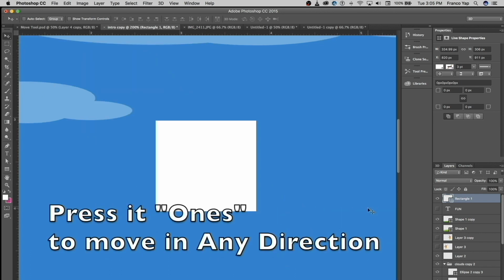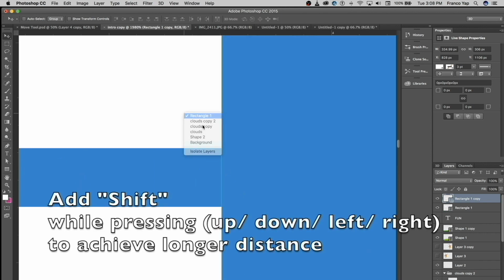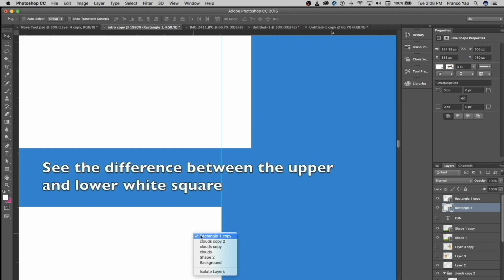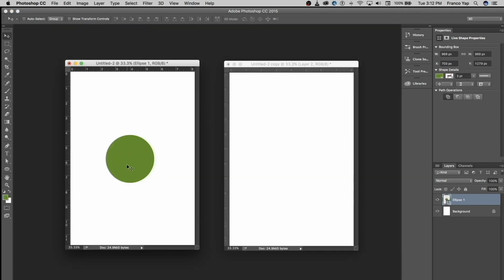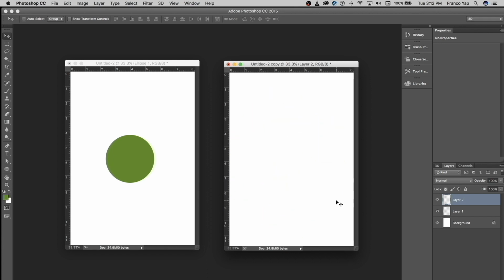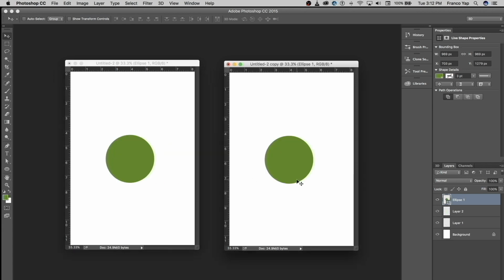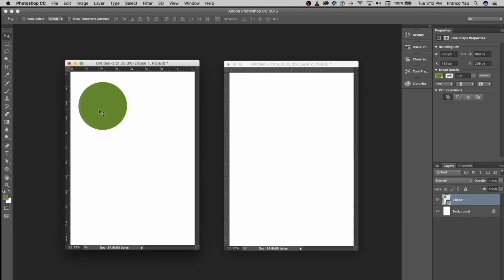You can move a layer a short distance by pressing left, right, up, and down. But you can also move a layer 9 times more by adding Shift when you press left, right, up, and down. You can also move a layer into another canvas. If you want to move it to the same area or position, just hold Shift while dragging the layer. Mind you that both canvases should be the same size and resolution.